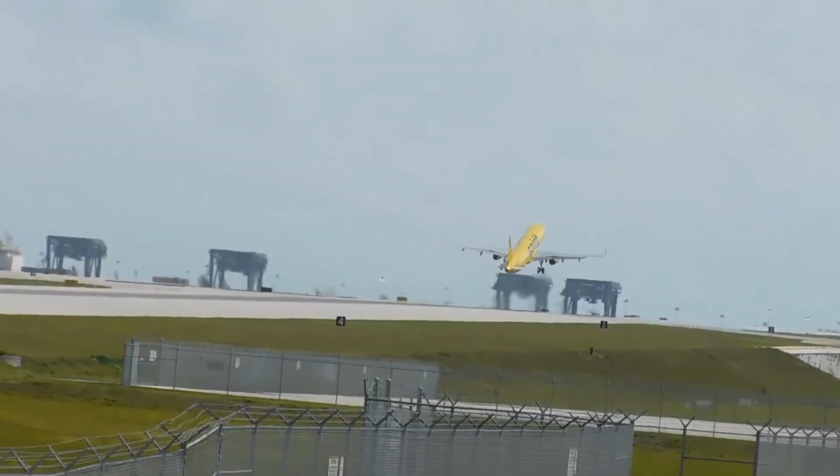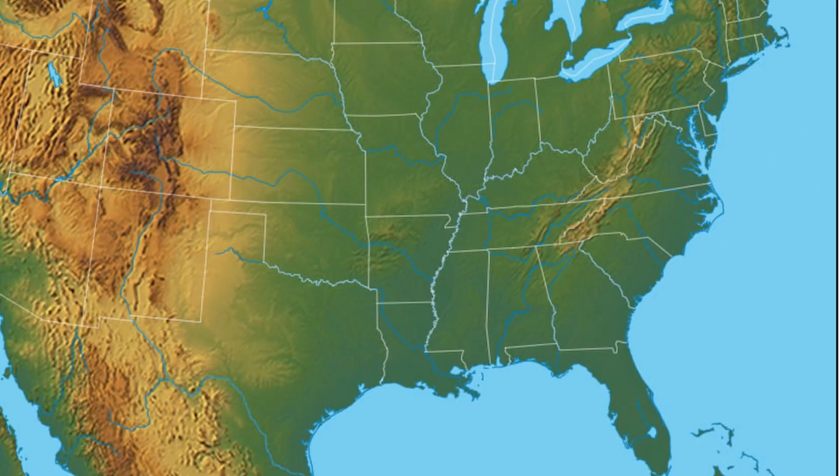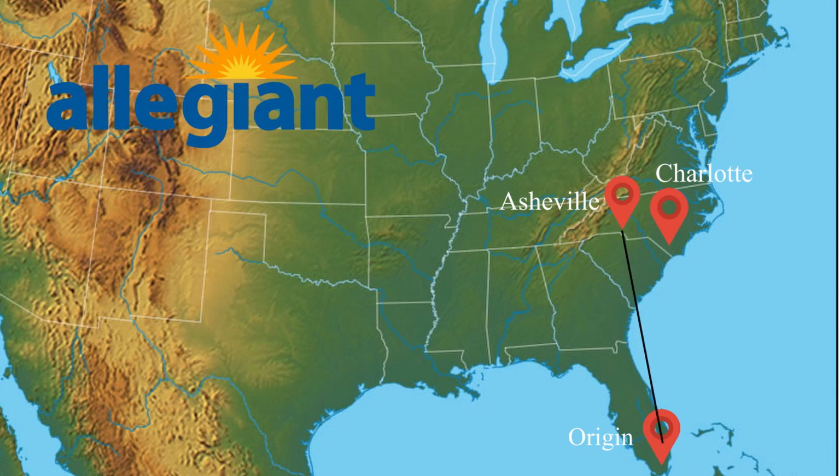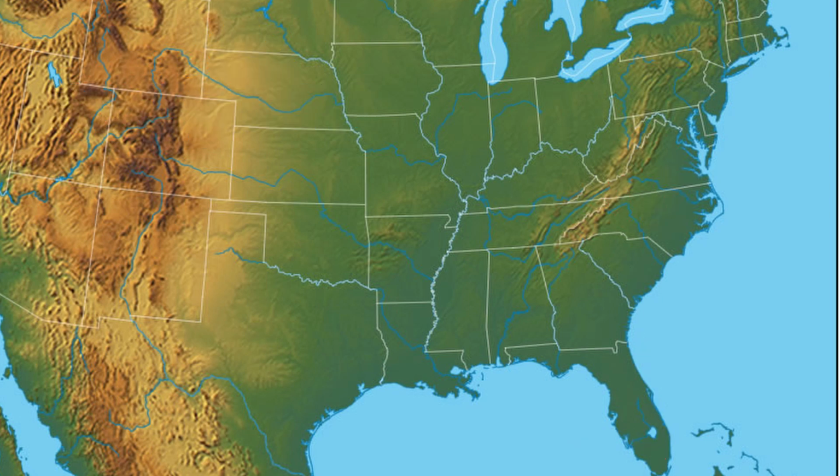This connects smaller airports to bigger cities. I will give Asheville Airport as an example. This is located in North Carolina. Legacy carriers go to the hub, being Charlotte Douglas, meaning that people will have to use another means of transportation to reach their destination, while budget airlines like Allegiant take service to there from Fort Lauderdale and other places. Same situation with Detroit Airport and Flint.